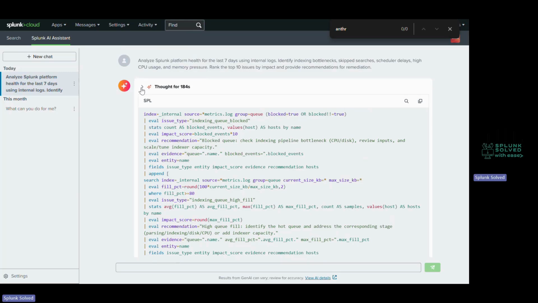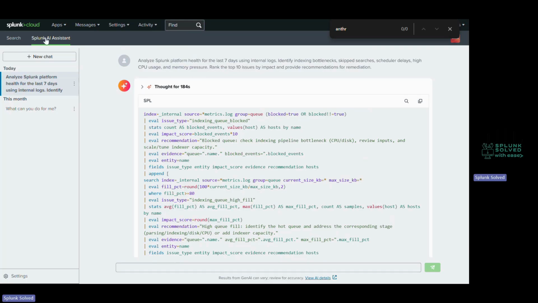Because ChatGPT and Gemini blindly rely on everything available on the internet, which means Splunk documentation is also available, and a lot of community answers. Maybe there could be wrong answers available, somebody has posted wrong commands. So it absorbs everything available and gives us the answer.